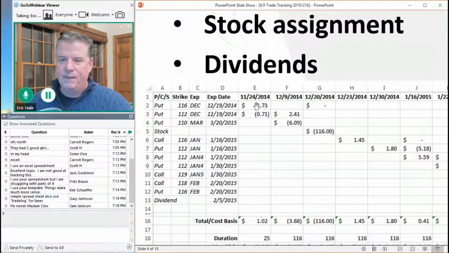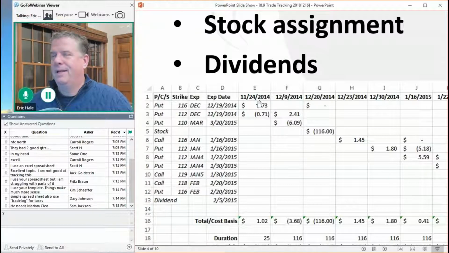Each column I set up to be a date of a transaction. So something happened on that date, and of course I put the date up here. Now I've done different things where I put like the stock price. I actually had people ask me a while ago, said, gee, it would be nice to know what the stock price was on that date. And I don't do that. It's a pain to keep up with that.